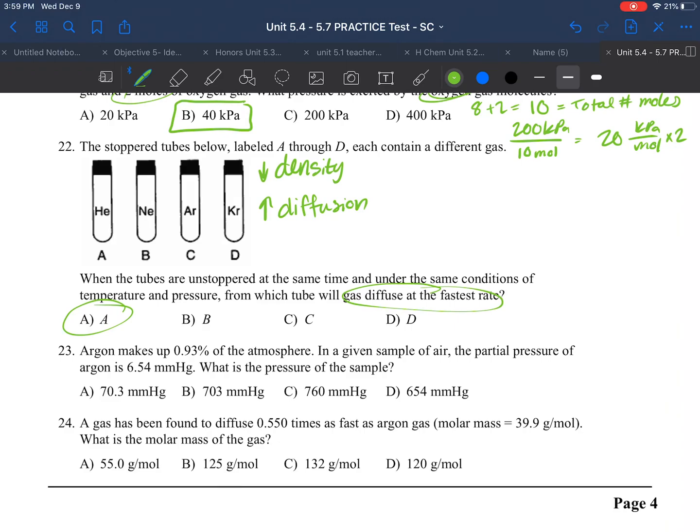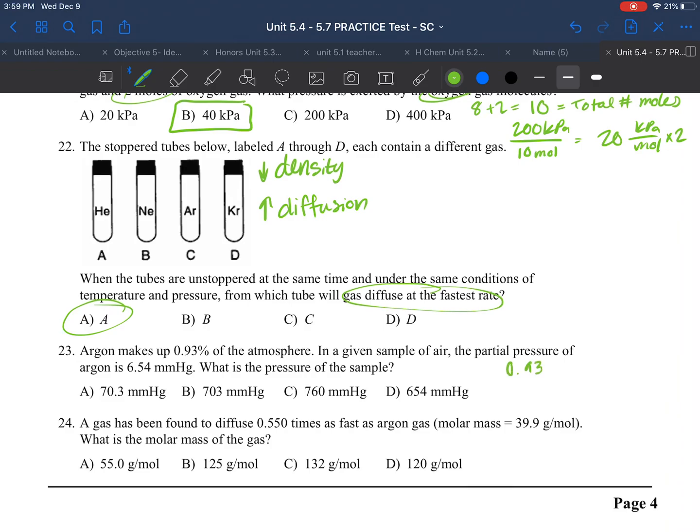And so I don't have the best way of solving this. This is just how I would approach the problem, so feel free to reach out to me with a better idea. But when you have a question that's saying, okay, argon makes up X amount of the atmosphere, in our case it's 0.93%. If we have a sample, what's its overall pressure, if the partial pressure that argon makes up has a value of 6.54 millimeters of mercury? And I'm telling you, this trick I'm teaching you is something I use in life all the time. And so I like to set it up as cross multiplication.